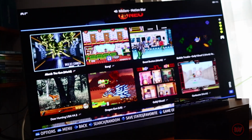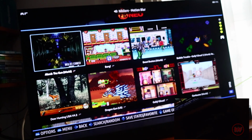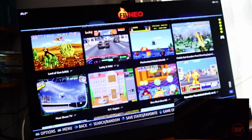So I think I'm going to stop trying out the big TV, just because I think I'll be here all day trying to troubleshoot all of these games and getting these to work. It seems to work a lot better with a smaller screen. I didn't really have any issues with the monitor.